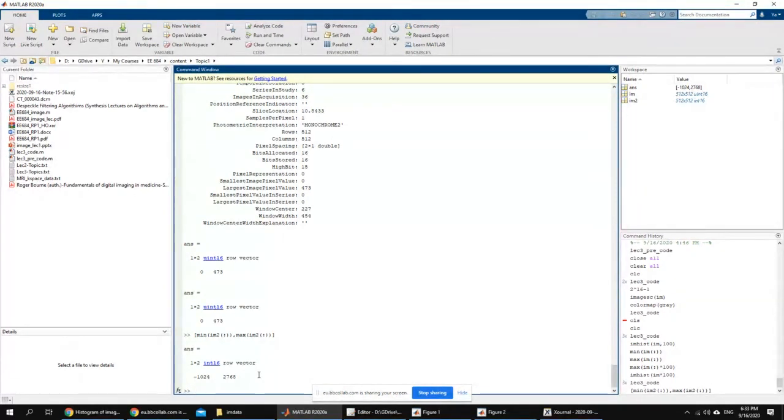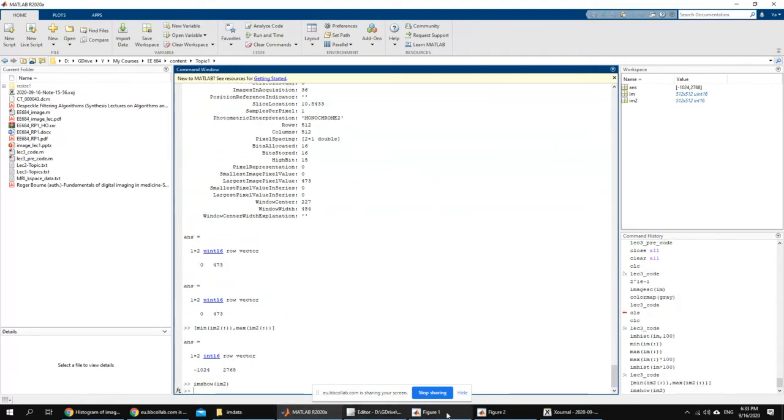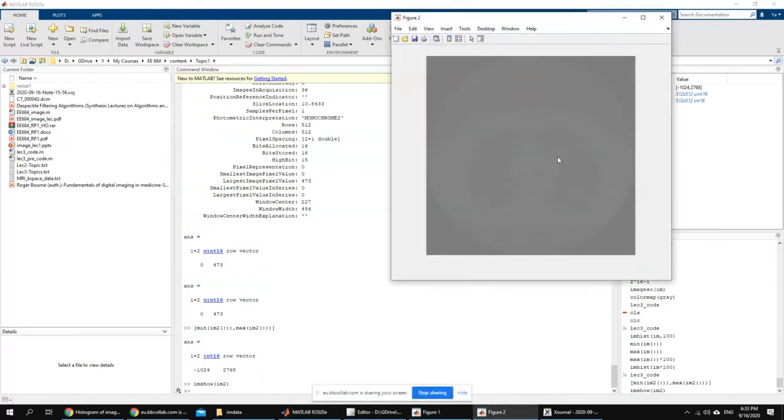Okay, so if you try to display the CT image with imshow, it assumes that you have an image between 0 and 255. It doesn't assume that you have values beyond that. So basically, if you take this image and try to display it using imshow, you're going to get something that looks like this, very hazy. You're not going to see much in it.